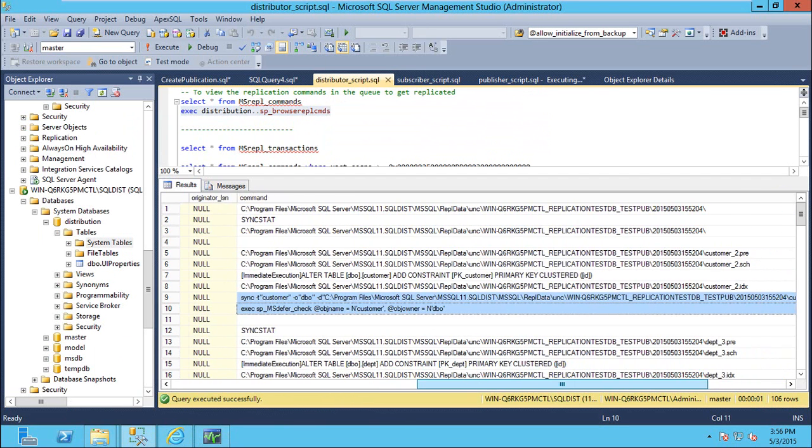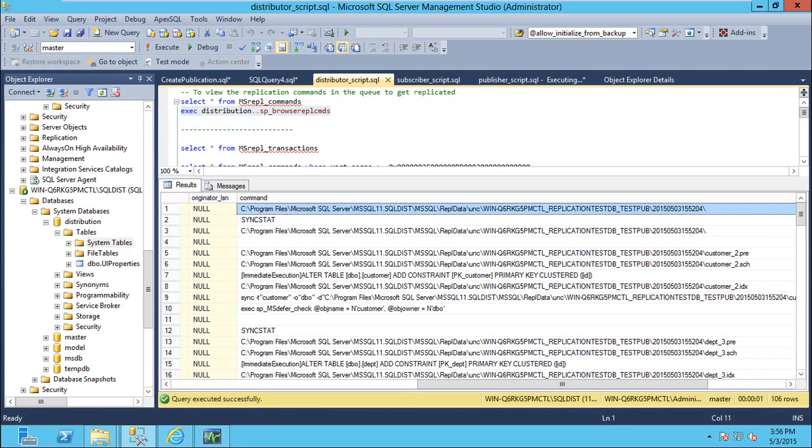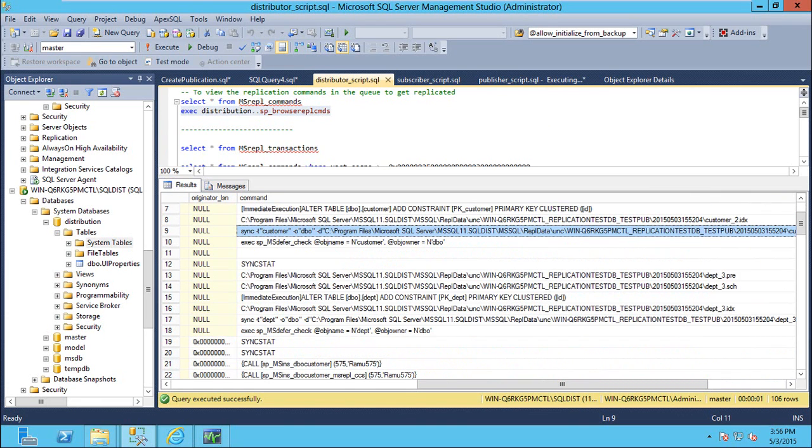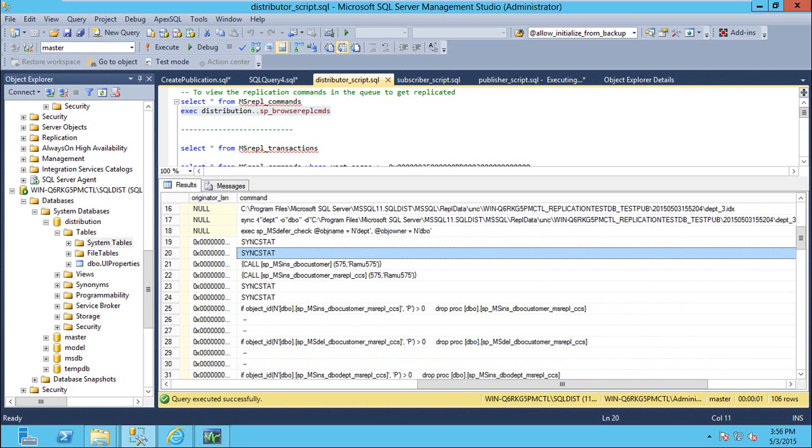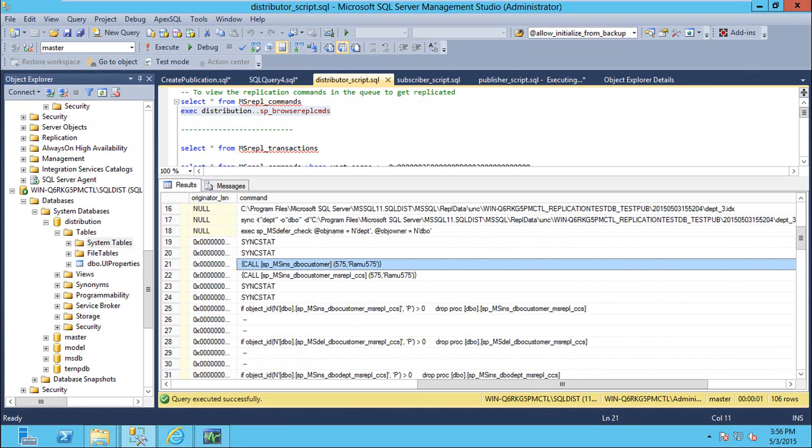So it is going to first drop the customer table, create the customer table, and insert the data into the customer table. Similarly it does that for the department table. Like that it is going to execute all those things, and after that it is going to insert the values here.